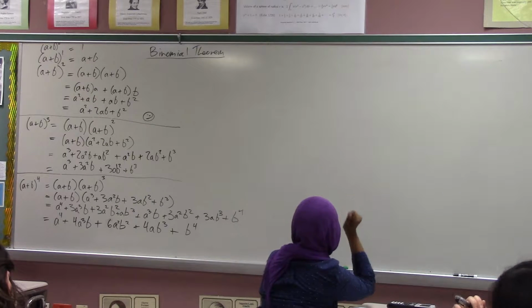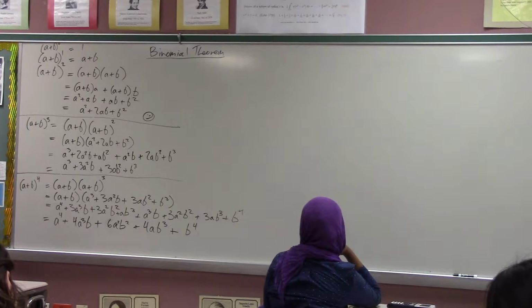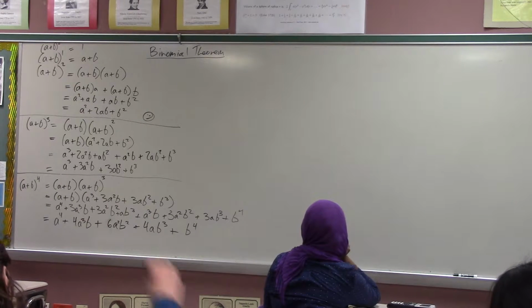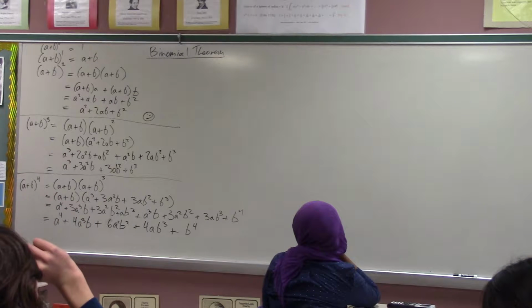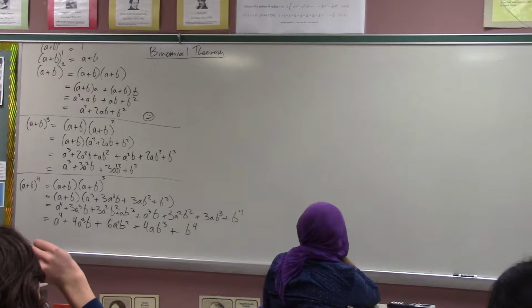Because you're multiplying by a term, a or b, right? So every time you multiply, you're just adding 1 to every term. In the first one you have 1 term and then you multiply, so then a times b is 2, because a and b, you keep on multiplying. Yeah, you see what he's doing?